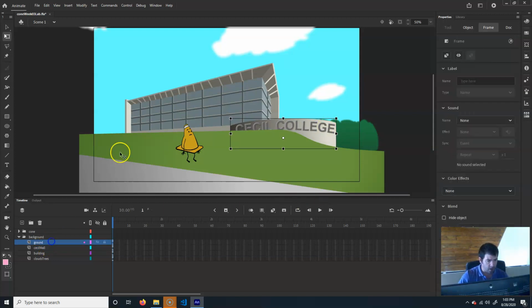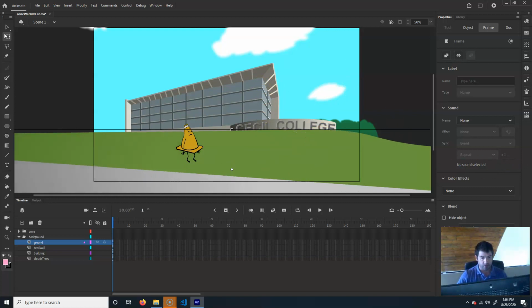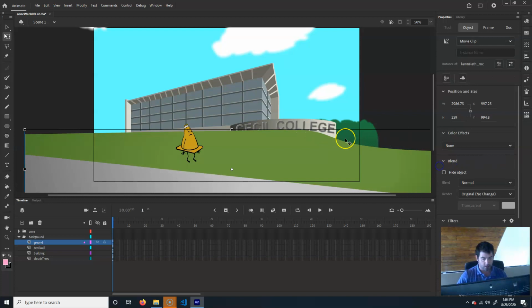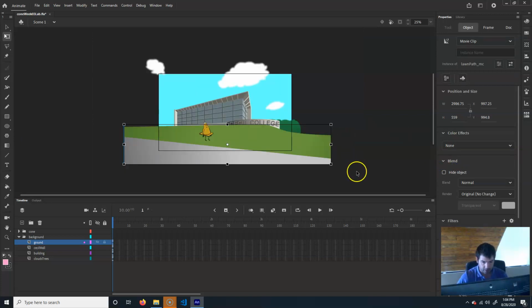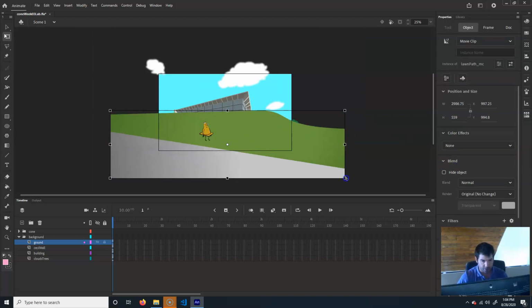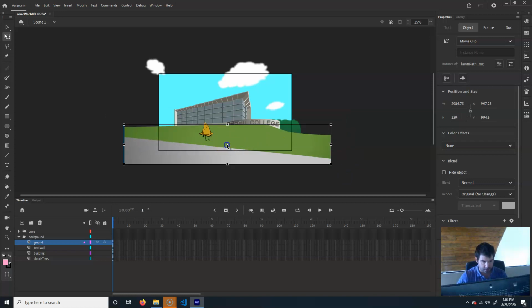And then the ground, because I want to pan a lot, the ground's going to move the most. The sky's going to move the least, this will move the second least, third least, and this moves the most. So this actually I want to scale considerably more. So let's Ctrl minus, and I don't really care about this being proportionate, other than let's put this at the top so that it scales from the top down.